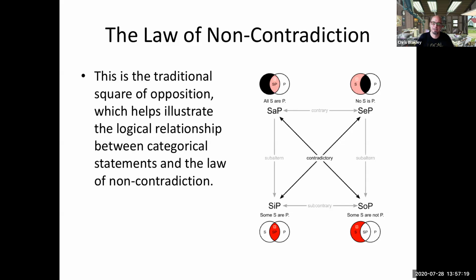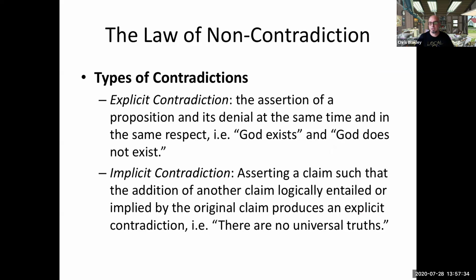So it's the basic idea of the law of non-contradiction. A contradiction is the affirmation of a statement and its negation being true at the same time in the same respect. The law of non-contradiction says that that can't happen, that both of those things can't be true. And we've got two different types of contradictions to worry about for our purposes. I've already mentioned these terms, explicit contradictions and implicit contradictions. Most people don't run around affirming explicit contradictions or blatant, expressly stated contradictions. If they did, we'd probably wonder if they're okay or not.